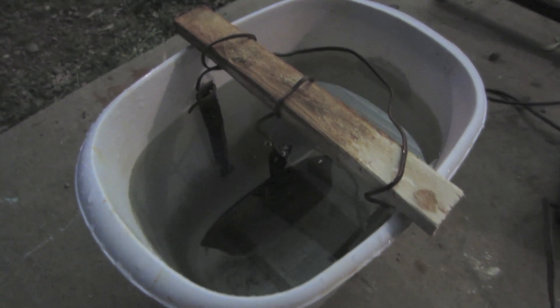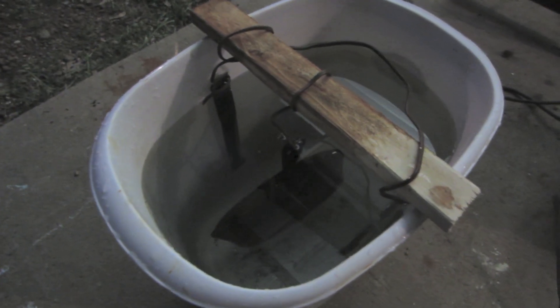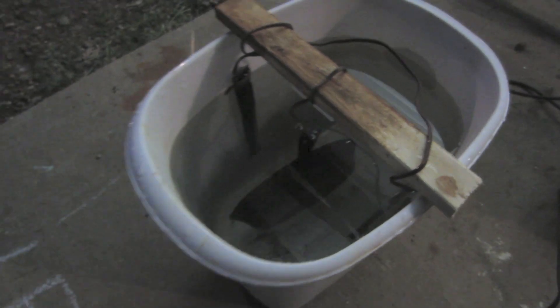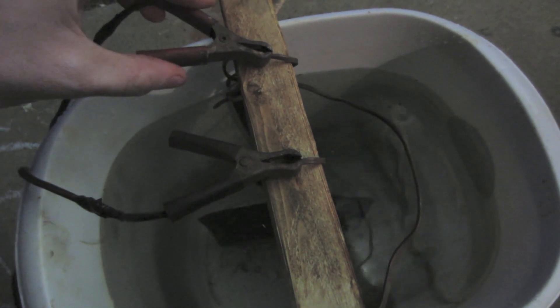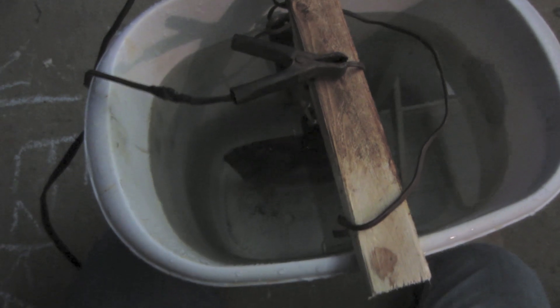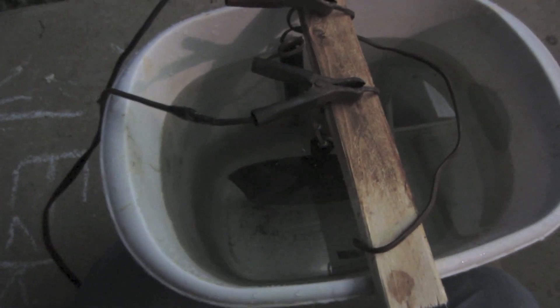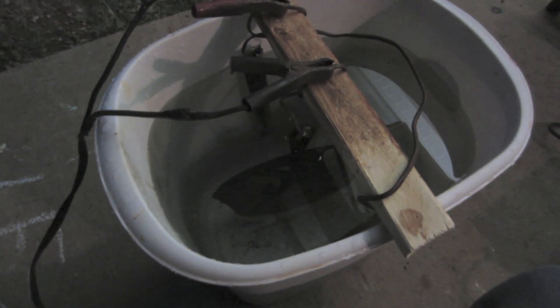Once I plug this in, I will come back over here and show you what the process looks like when it begins. But I'm normally a ways away whenever electricity is going to this bucket. You've got to make sure that your negative does not touch your positive, and make sure they don't touch in the bucket either. The cast iron is going to be your negative. Make sure that's a good connection. Your anodes — whatever scrap metal you have down in the bucket — that's always going to be your positive. That stuff will dissolve slowly during this process. Stainless steel dissolves the slowest, so you have to replace it least often, but any scrap metal will work. In the past I've used baking tins, like cookie sheets.